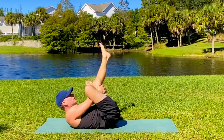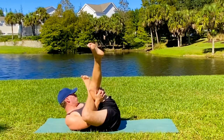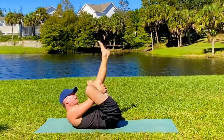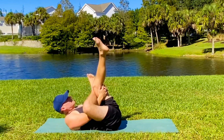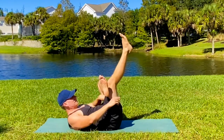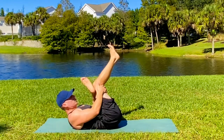Beautiful work, my friends. Always just splendid to train with you. There is so much to do, so much for us all to learn about how our body moves, how it behaves as we go through the years. As we age, we focus on youthening. Left ankle on the right thigh, pull towards you, use that elbow to open the hip.